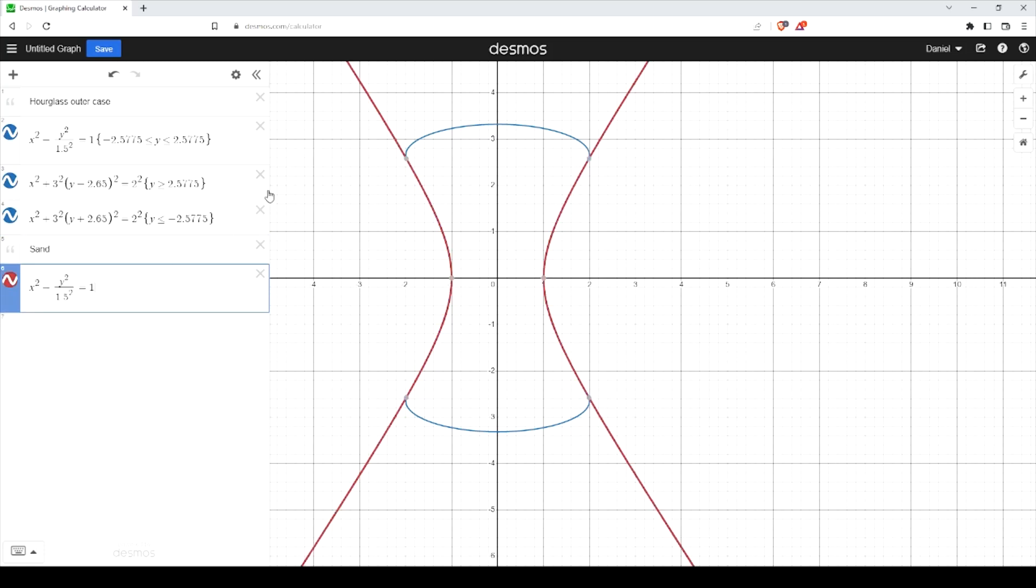We'll use the same equation. Differences: we want to flip the direction. We also want to make this smaller so that we have these two closer to each other. And this one we're going to work on the fly on how much we want it to be. You can make it however you want. I want to use one point five.